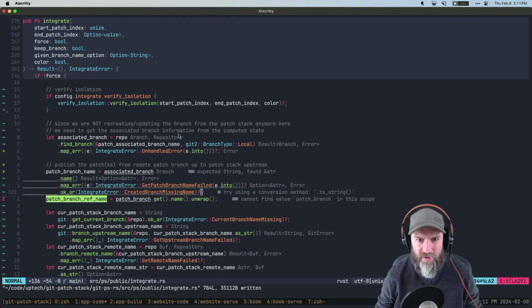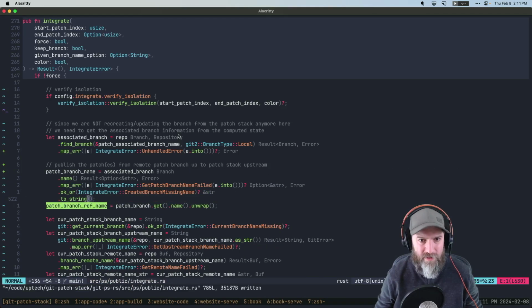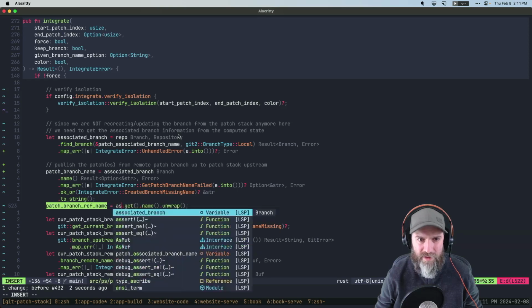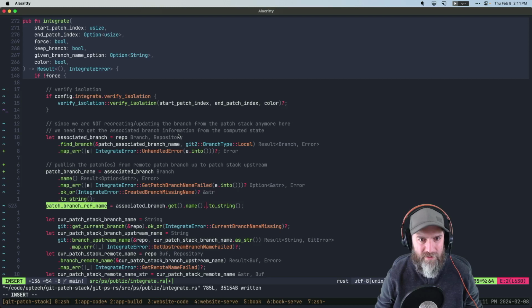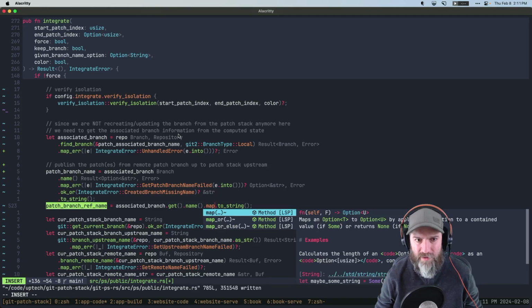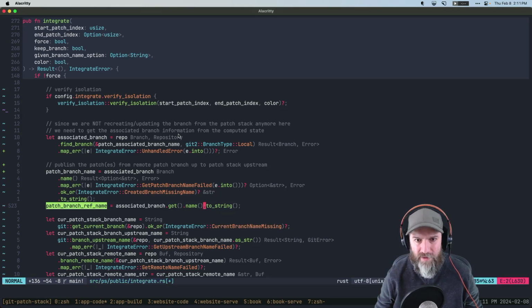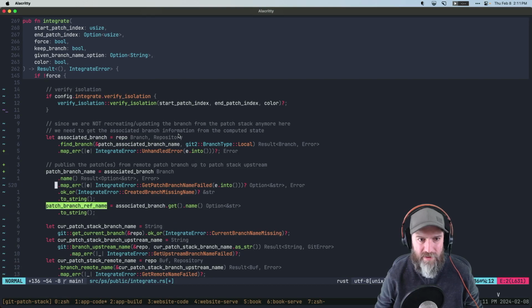That's fine. We're going to do to string. Okay, and then associated branch get name, unwrap. Okay, and then we're going to get rid of this unwrap here, and let's just replace it with this.